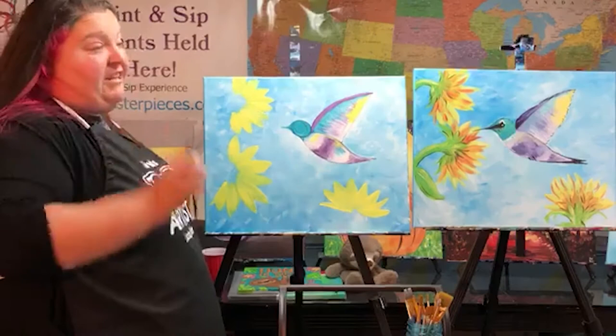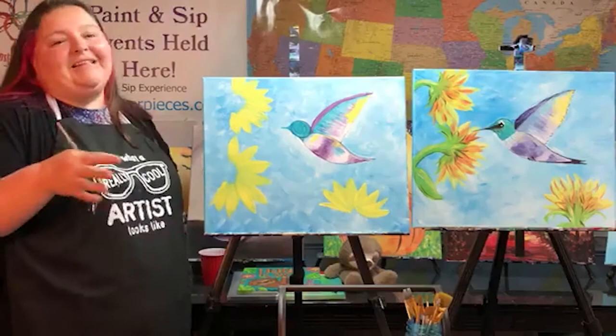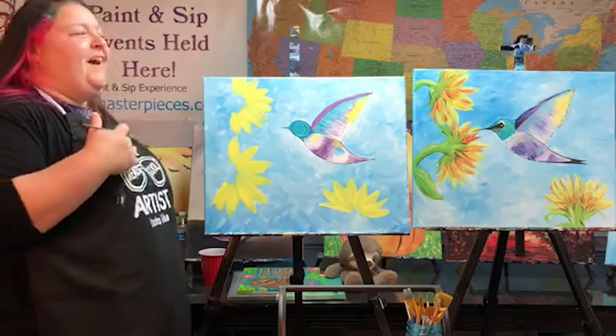I'm very proud of all of you, and I love that you send those in to us, because when we go out in person, we get a final picture of everybody together with their painting. Doing it virtually has its advantages, like us not dragging around 100 easels and canvases, right, because that's what we do when we go live. But I don't get that final picture of everybody together.